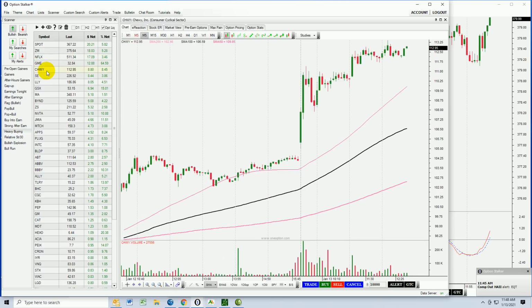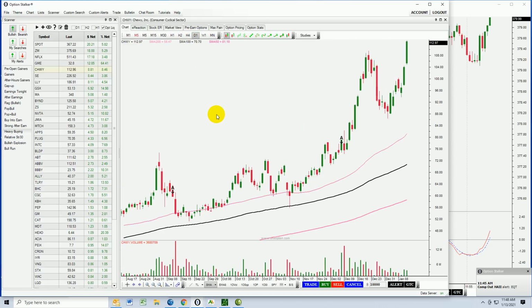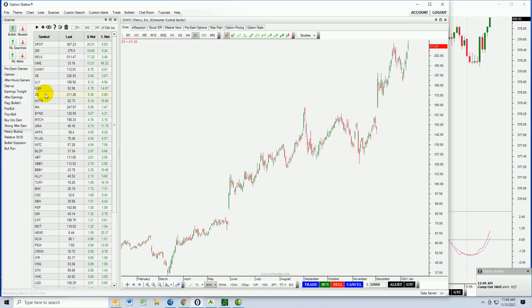CHWY, that's been a fantastic stock. Look at it grind higher. Put on that daily chart right there. You can see that beautiful breakout right there to a new all-time high. Love it. Very good. We had this downward sloping trend line right here. That's a bullish flag formation. Breakout here. I can't recall if I highlighted this one or not the other day. But I do know that I had a number of other stocks that I was highlighting in these daily videos that turned out to be very, very good. So we'll continue to go down the list, see what else we have.